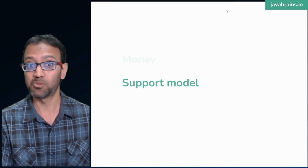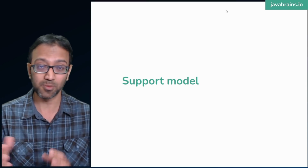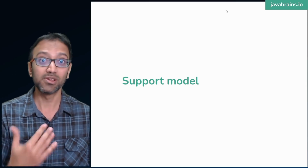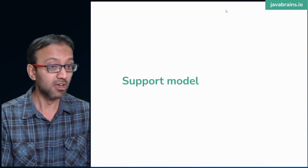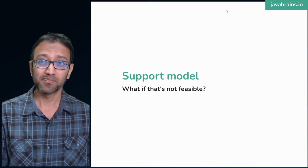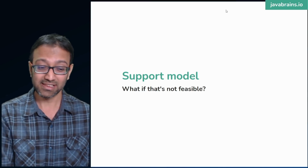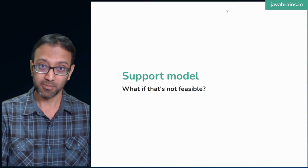We talk about the support model driving open source a lot, and there are a lot of success stories for this. You have an open source project, some company takes it, funds it, and builds their business model around it, saying, you use the solution, and we're going to support you. That's how they make money, and they take that money and put it back into the open source solution. But what if that model isn't feasible? For something like Log4j, can you build a company that supports Log4j and make money from it? Probably not. So in that case, again, do companies which make money from this library have a moral obligation?